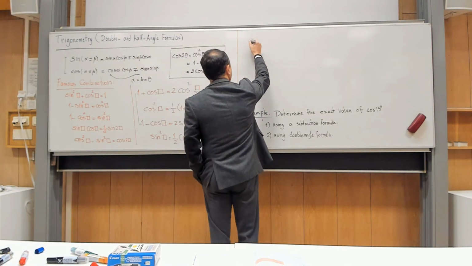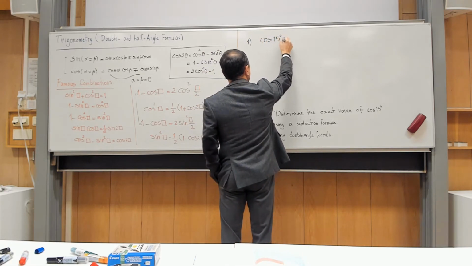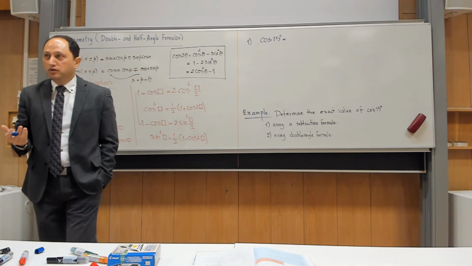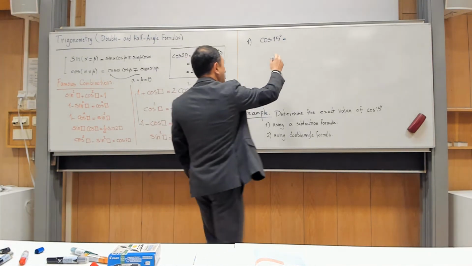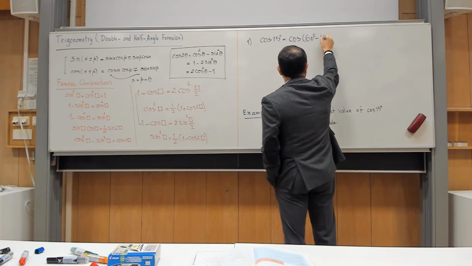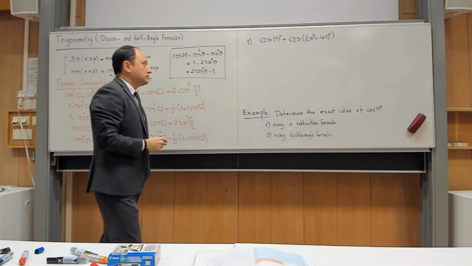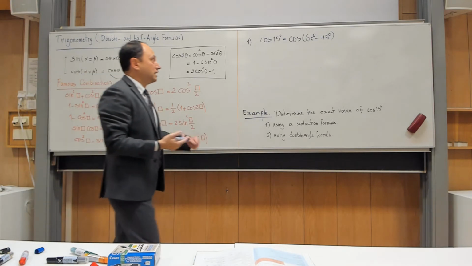So number one, you say to yourself that, okay, cosine 15 degrees, of course I can write 15 degrees in infinitely many ways, but all of them are useless except these two pairs, because I know information about them. So you said 60 minus 45, if I remember correctly. So let me write as yours. Everyone agrees that there is no difference between 60 degrees minus 45 and 15. They are the same.